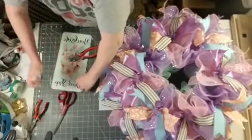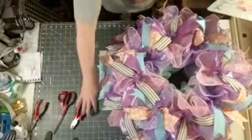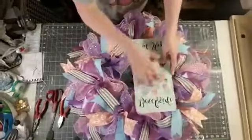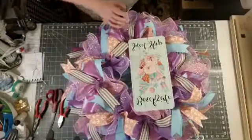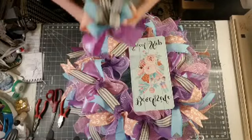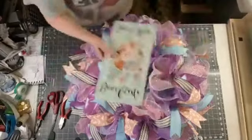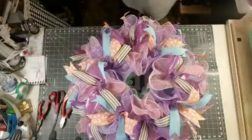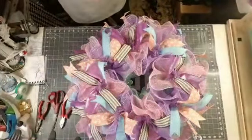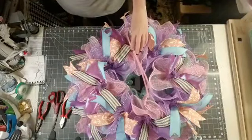So, all right, so I cut 4 pieces of wire. Let me see where I want my sign. So I think I want it kind of like right here, and then put the bow right here. Yeah, I'm gonna put a ruffle down there because I can tell that it's probably gonna sink. So I'm gonna take some pipe cleaners. I'm gonna do pink.